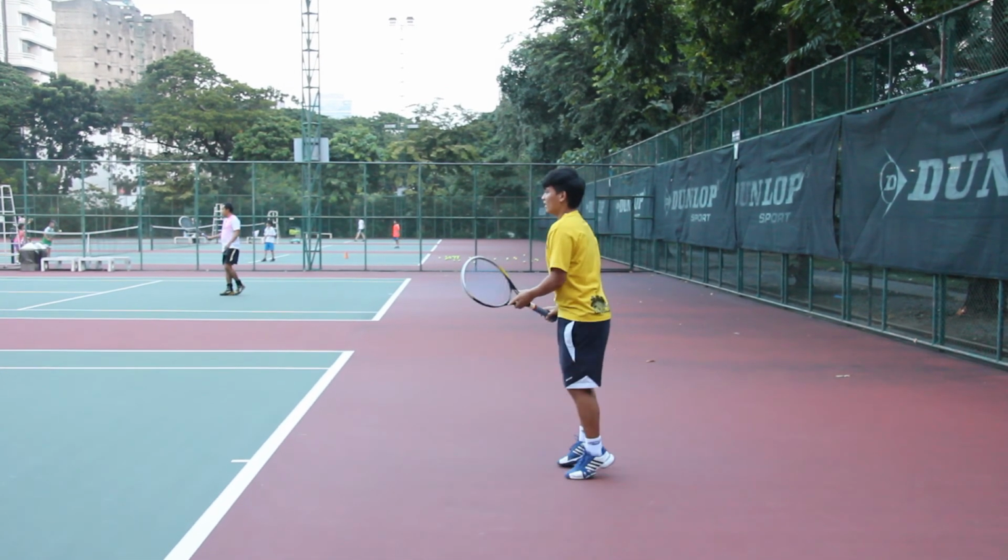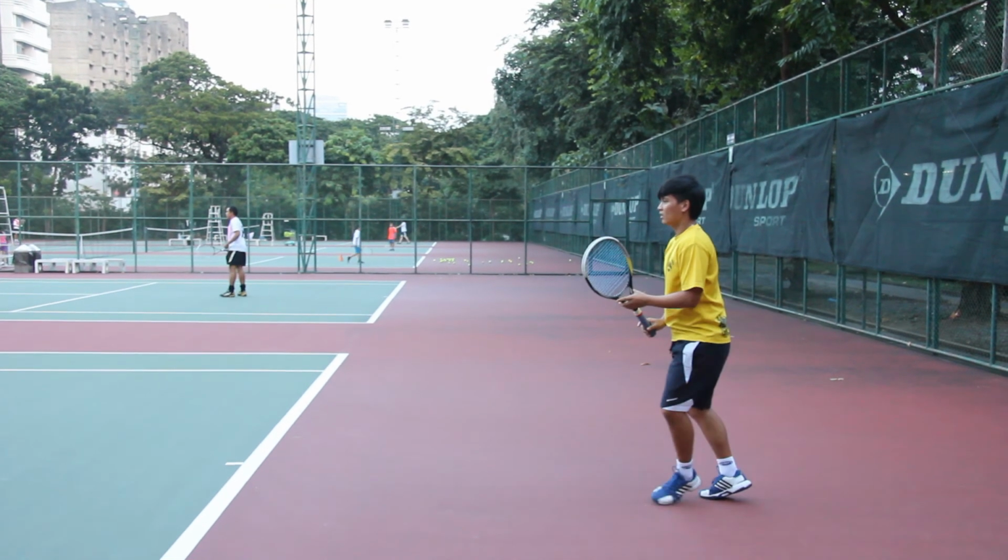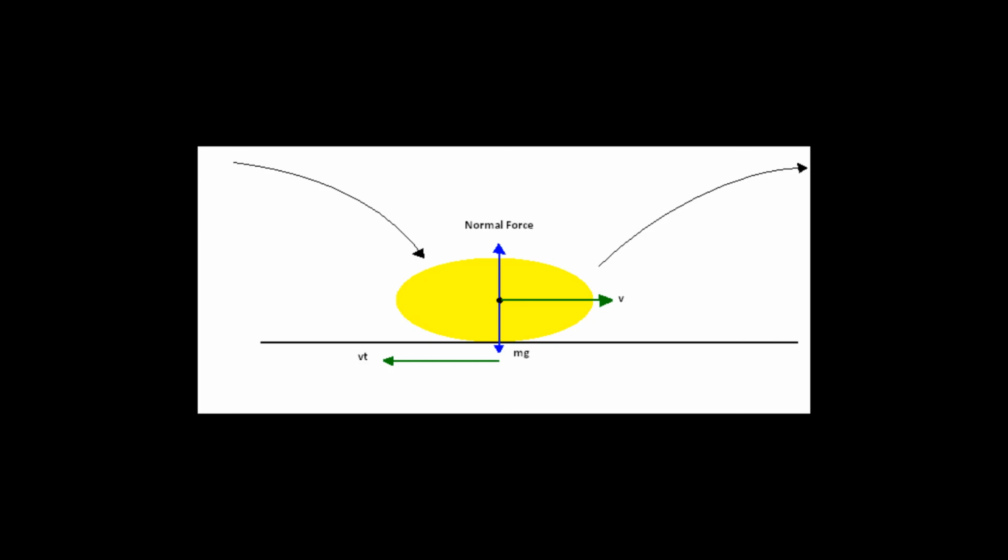The way to measure this is by using the measurement of RPM, or revolutions per minute. As you can see from the force diagram of the ball above, it is in contact with the ground. Assuming that the ball has topspin, there are two velocities, the horizontal velocity and the tangential velocity of the outer rim. In this case, they are opposing each other.